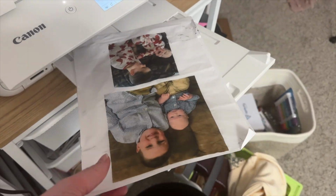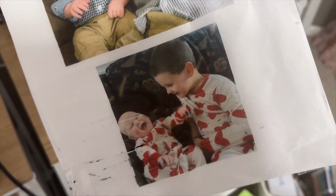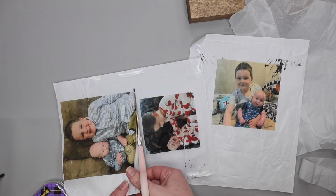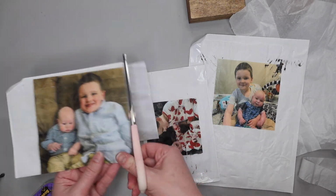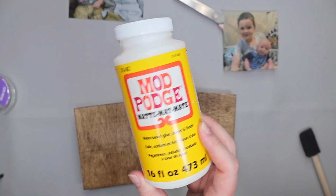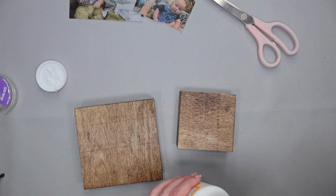Now, sometimes I get a little smudging just because of the tissue paper, but most of the time it works. You may have to try it a couple times, but this is a great hack to do at home. Then I'm going to trim these, get rid of the back sheet of paper, and then you've got your image sized. I'm going to take some Mod Podge and do a light but full coat on both of these blocks.